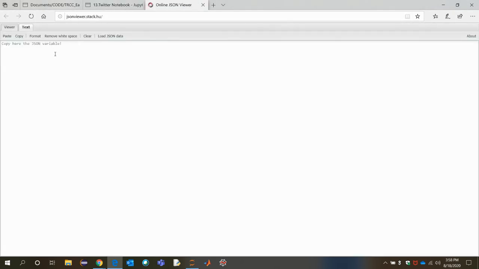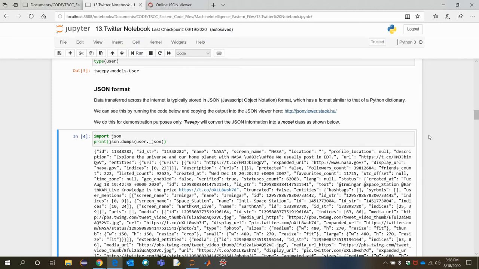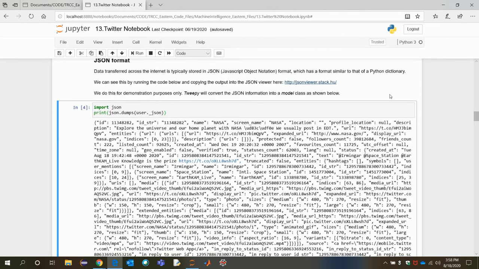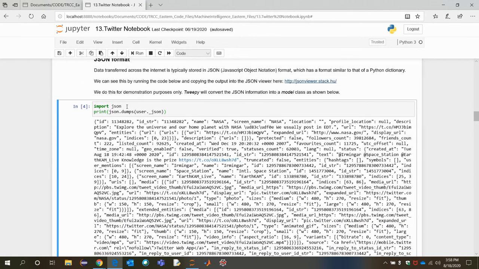You can copy any JSON variable here and you can see the details then. For our demonstration purpose, I'm going to import the JSON module, and the Tweepy library will convert the JSON information into a model class as shown below.